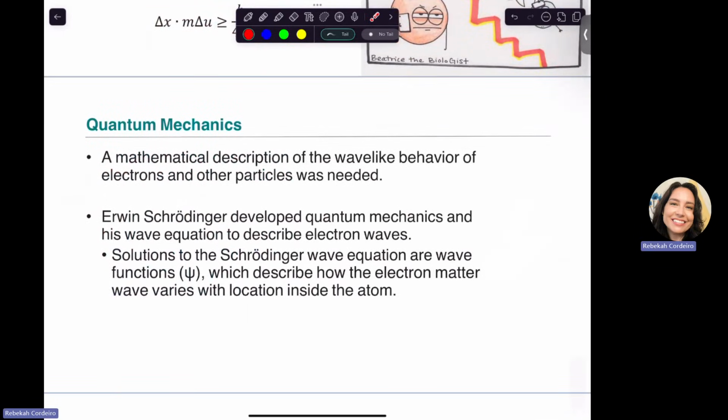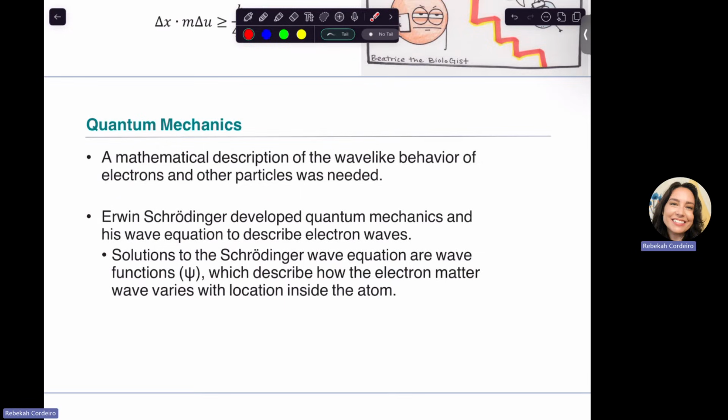When we start talking about electrons moving as waves, you may be recalling that we know that photons, light, move as waves and as particles. So electrons are actually doing the same thing. Quantum mechanics is a model that we have to best describe this. And we're moving now to our current understanding of atomic structure.